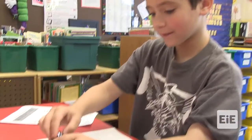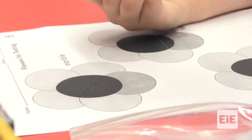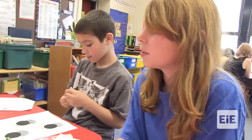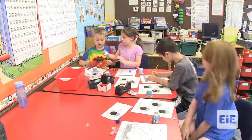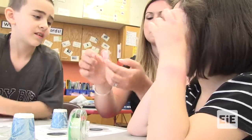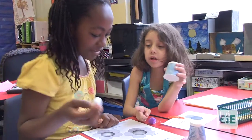I think they understood that and did a very good job at really following through. Kids really need a model of explaining how it's done, so it was advantageous for them to see it happen. It absolutely helped them because none of them wanted the marble — they understood that the marble picked up but it really didn't do a good job. The Scotch tape also picked up but didn't really drop off as much. So they were making really good judgments about the materials. The book is kind of difficult too because in the picture, Mariana has a hand pollinator with a pompom on it, so they all go for the pompom until they realize the pompom won't fit in some of the materials and it always gets stuck in the vials or stuck in the orchid.